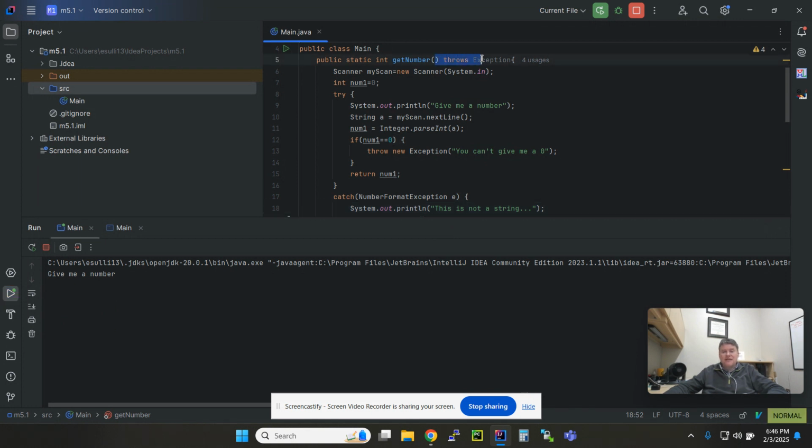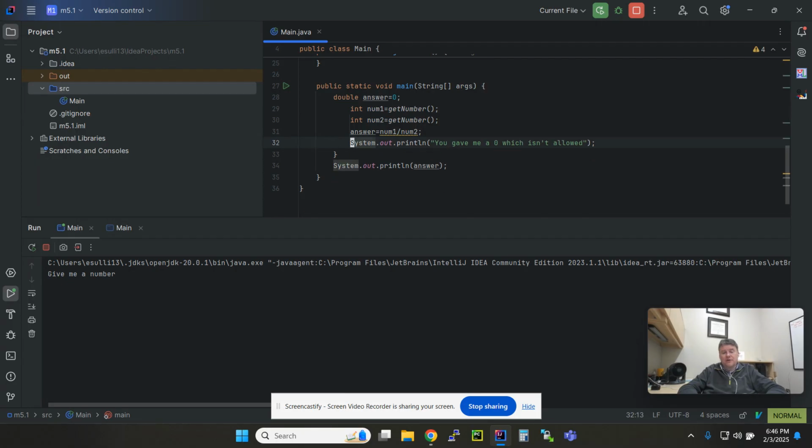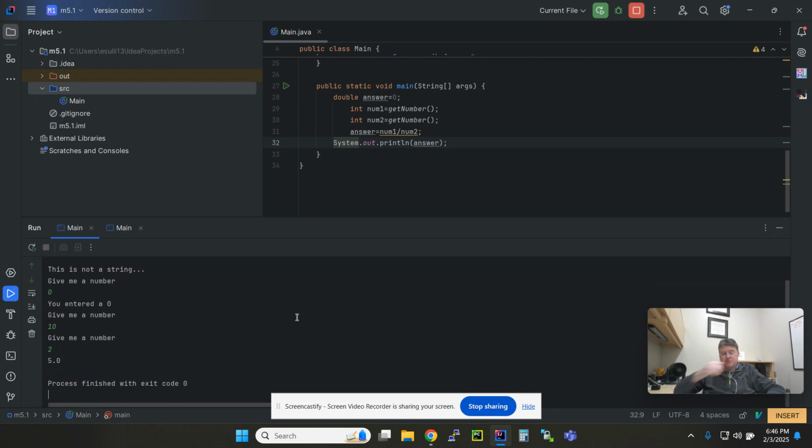I will point out that in this exact example, because the throw is inside of a catch, I don't technically need this. I was wondering why it wasn't underlining it when I started to write it. Because this throw is being caught by this try, I actually can remove this, and I believe the code will still work, even without the try down here. So let's try this again. I think this is all just going to work. Yep, it does. Yep, and 2, and the answer is 5.